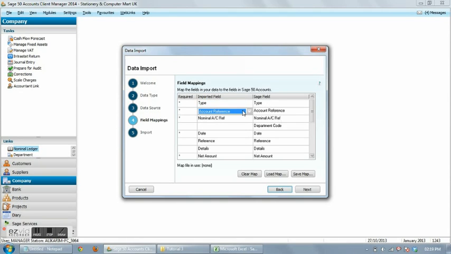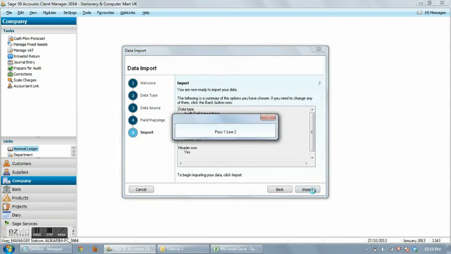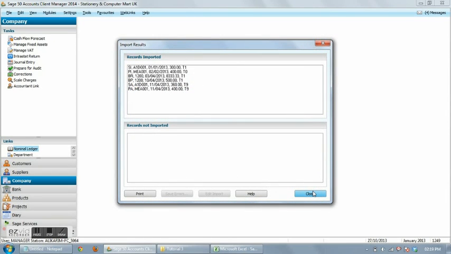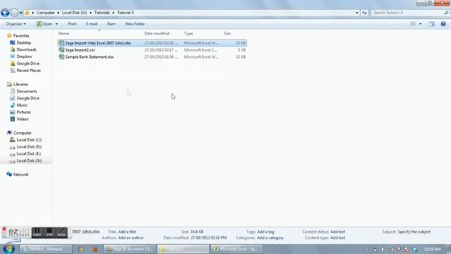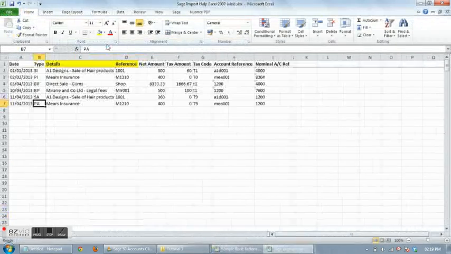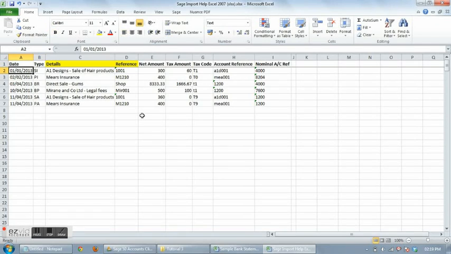Account reference, you need to match to the account reference column. But it should automatically pick up all these if you are using my Excel sheet. So if you hit Next, Import, it has imported everything, and that's all done for you. All these transactions are now in Sage.